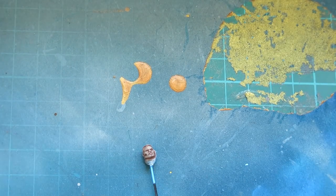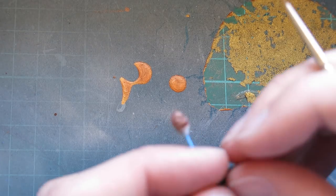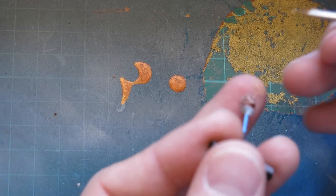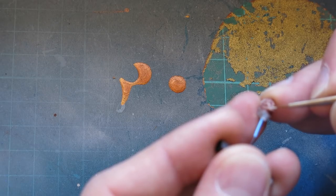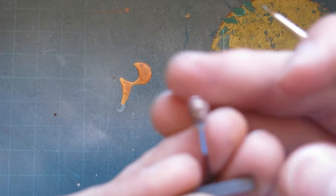Now the next stage I do with this guy is putting in things like the eyes, teeth, and then start with the hair and the metal work around the back of the head for a Space Marine. So for the teeth I use Screaming Skull, which is one of the layer paints. Again, water it down nice. And we go in very, very softly with the teeth, just to get a bit of definition on the teeth there.